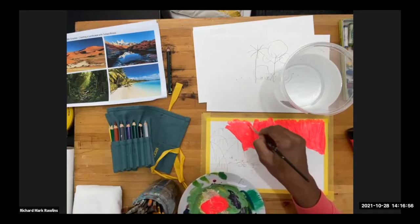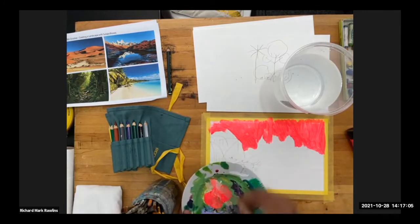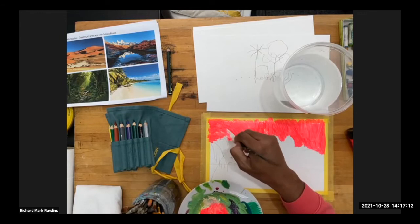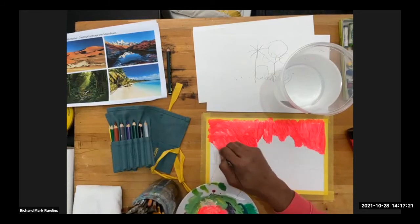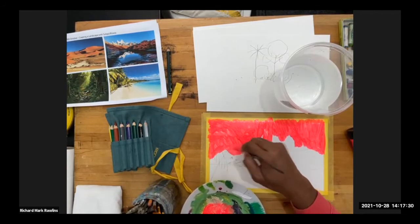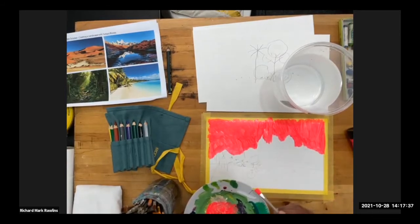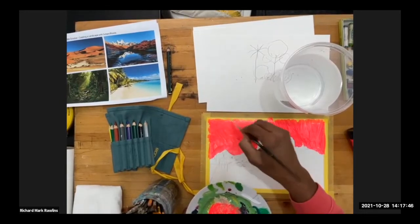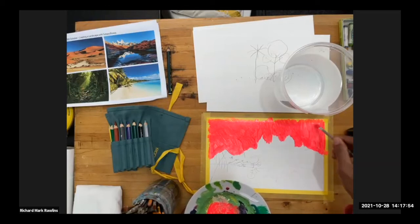Don't worry about covering that pencil, because you'll be able to see the pencil underneath the color and that'll add a lovely guide. Richard, can you tell us how you've selected the colors you're using today? I like bright colors — I come from a Caribbean country, we're accustomed to bright colors. Most of my painting, I always use bright colors. I read a lot of comic books as a kid, and the first color palette I got accustomed to was the Sunday papers — bright yellows and pinks and reds and greens, primary colors. I've just stuck with using primary colors ever since.